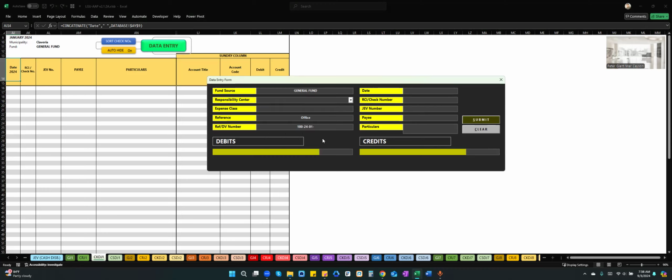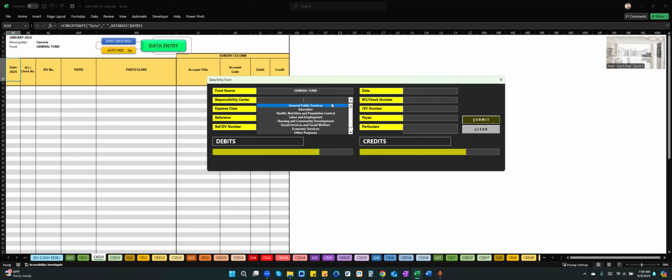This will actually affect your SCABA. If you are very mindful of what responsibility center it is for this particular expense, your SCABA will produce the correct report.